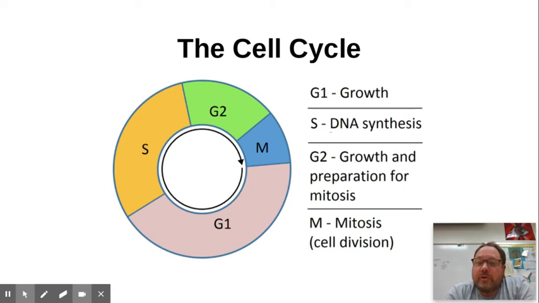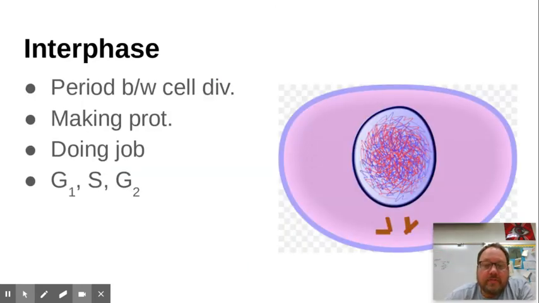So in this last section, we're going to look briefly at the cell cycle. The cell cycle is the entire lifespan of the cell. So it's the time between cell divisions, and then it incorporates cell divisions. All right. So the first phase we'll look at is called interphase. Inter means between. So it's that period of time between cell divisions. This is where cells will actually spend almost all of their time.